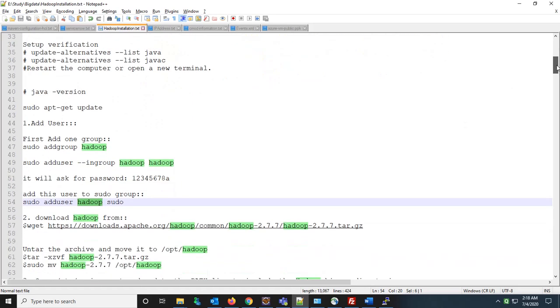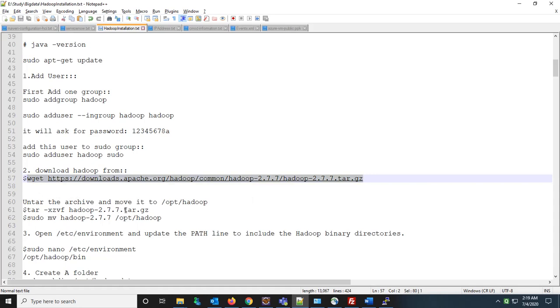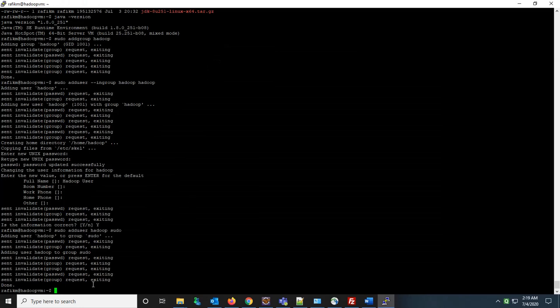Now first you have to download Hadoop. I am going to install Hadoop 2.7 in my VM. So first you need to do wget to download this file from the Apache site. So let me do wget.